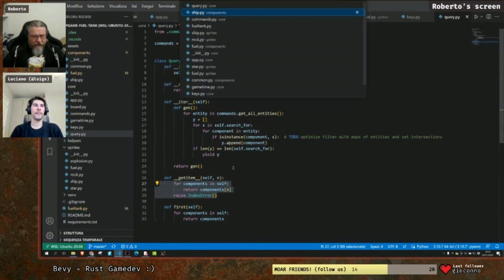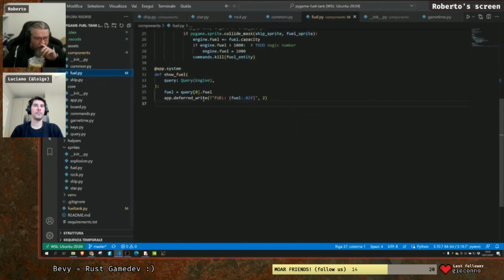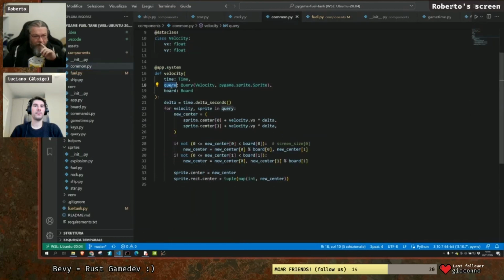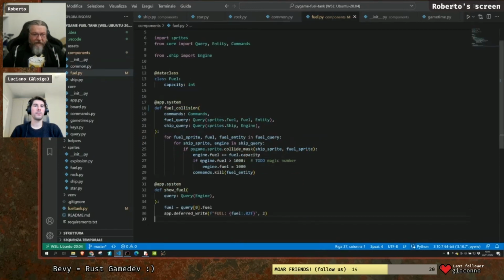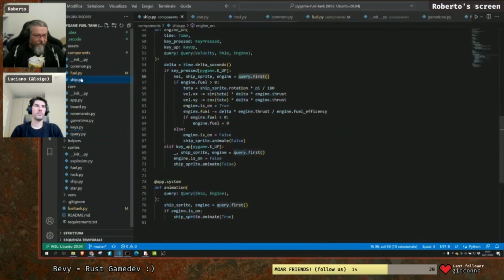And get item, I don't use it here. I don't remember where I use it. Probably somewhere else. Oh, query, not even here. Okay, I don't remember why I have it, but this is basically to have the ability of saying query square bracket 0 and having the first of the components, square bracket 1 and having the second one, just to address them singularly, instead of doing this assignment to destructure them.